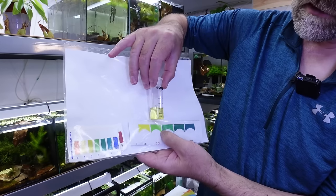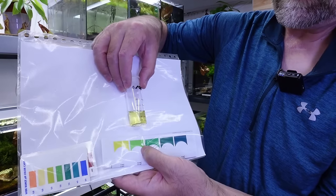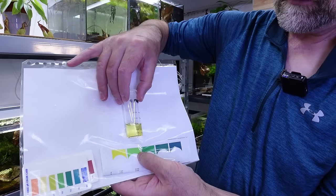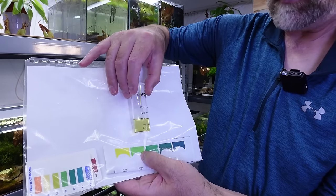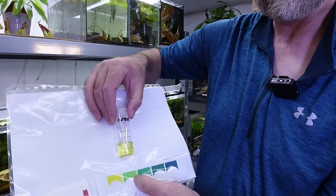Right? So if you do get this, guys, what I recommend you doing is an 80% water change. Yes, you heard that right, 80%. You want to get as much of that ammonia out as possible, fill it back up, and then you would wait probably a week again and then test again to see if it's safe for your shrimp. So that's what I would do.